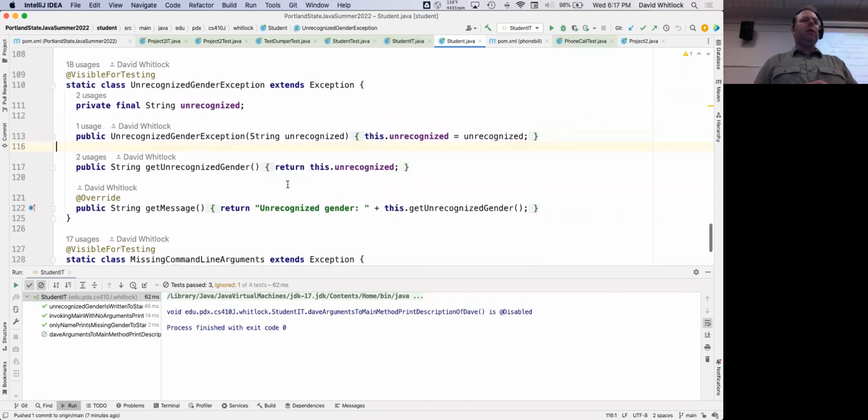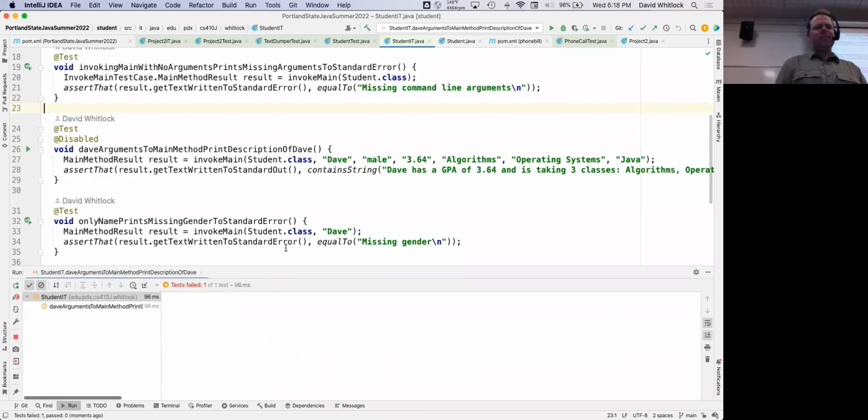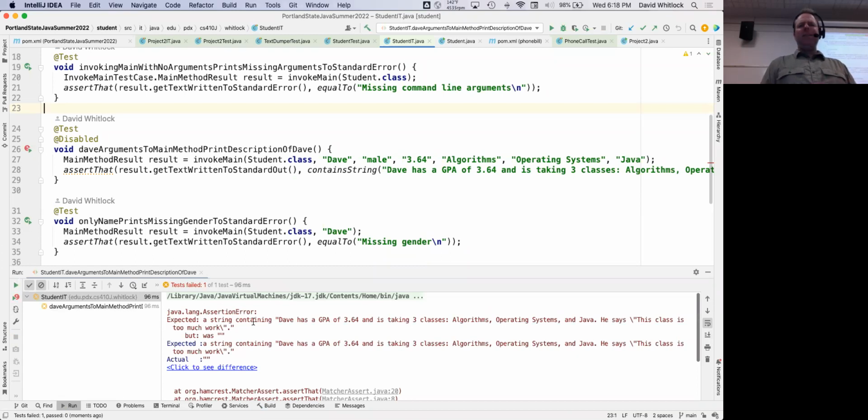Well, let's see here. What's next? I look at my integration test when it's disabled, the sort of end-all be-all. How close have we gotten now? Oh, it doesn't even do this yet. Well, we should have it. It doesn't even print the string yet, the toString yet, and it should.